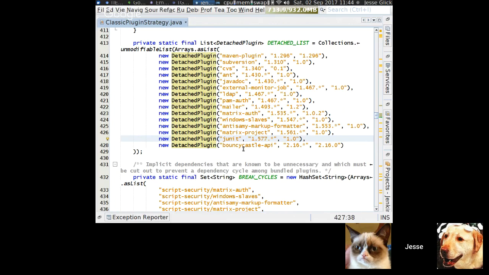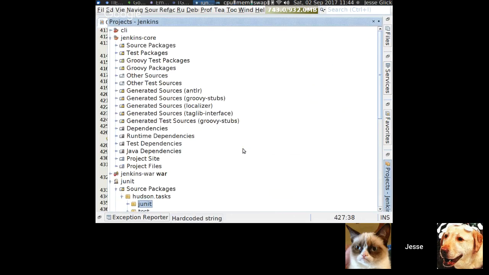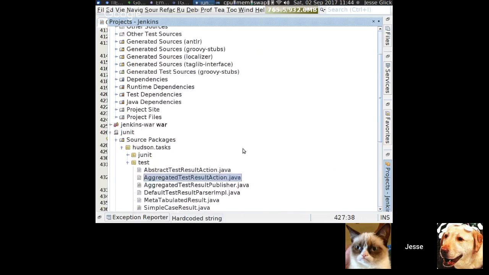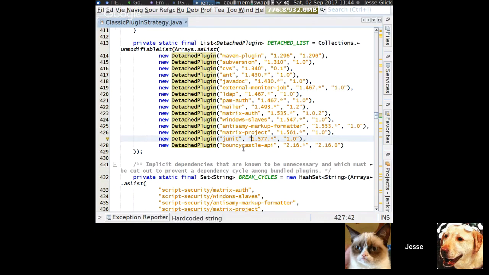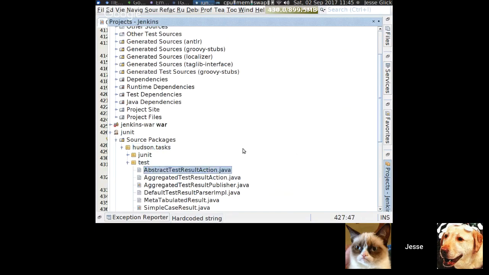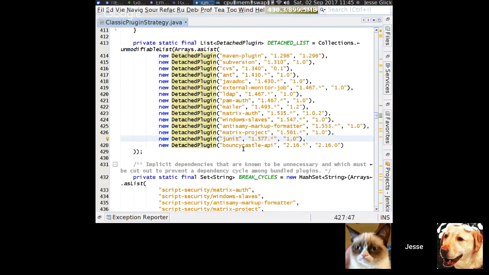then it's not going to have any way of referencing any of these APIs like AbstractTestResultAction unless it declares an explicit dependency on the JUnit plugin. But a historical plugin that had a really old baseline like 1.565.x or something like that, since we don't know whether or not it happened to have been using any of these APIs, for the sake of safety, we have to assume that it did, so that we don't get linkage errors when people upgrade Jenkins core.